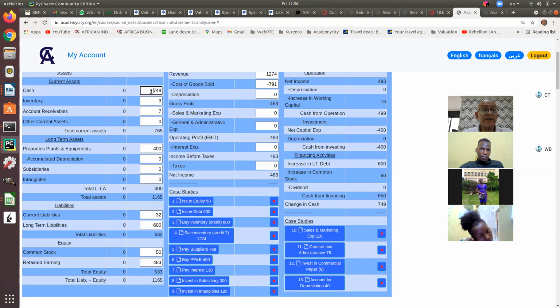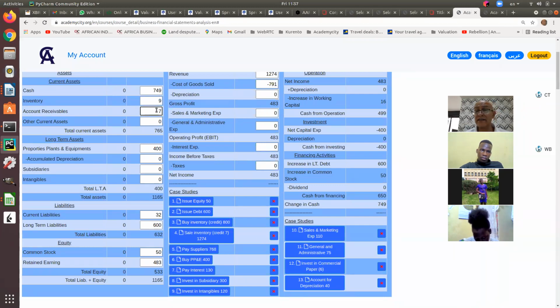Why is it current? Because it's like cash. Now I'll give the exact definition of current assets. Current assets is cash or any assets that most likely are going to be turned into cash within the next year. So cash is a current asset. Inventory, most likely, if I didn't sell it this year, I'm going to sell it next year. So the inventory will be current assets. Accounts receivable is current assets.